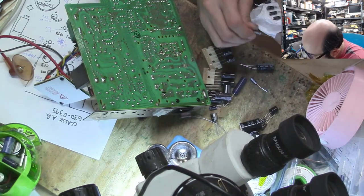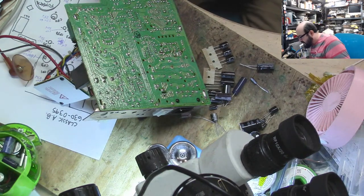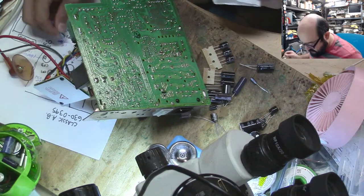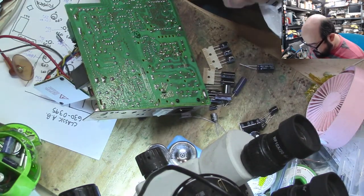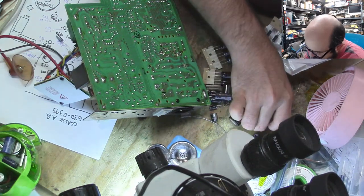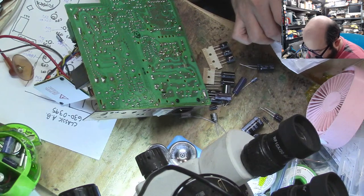There it is. Well, that's a 5010. What is this? It's a 10. Oh, that's a 50 microfarad instead of a 10. Okay, that's fine. But that's why it's helpful to write these things down, because sometimes you get different values than what you would expect. And you're like, huh? It'll throw you for a loop.